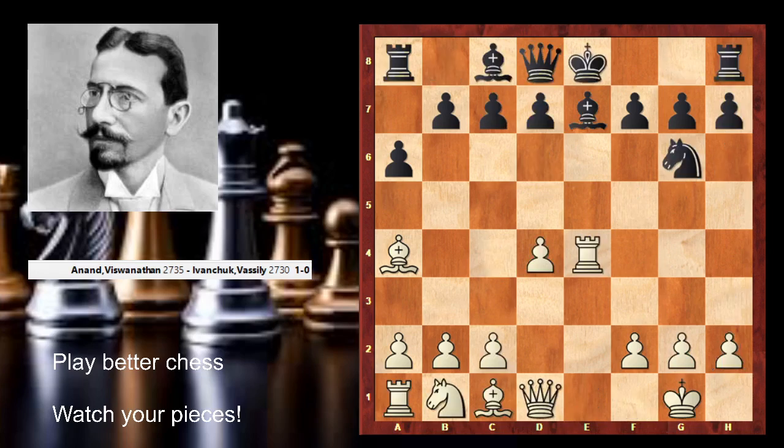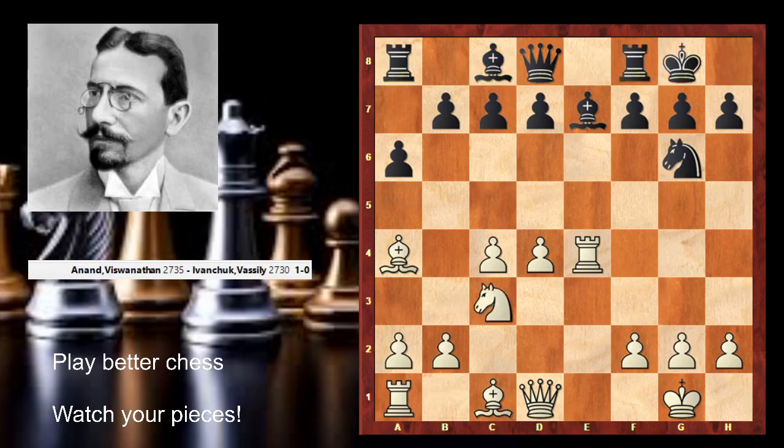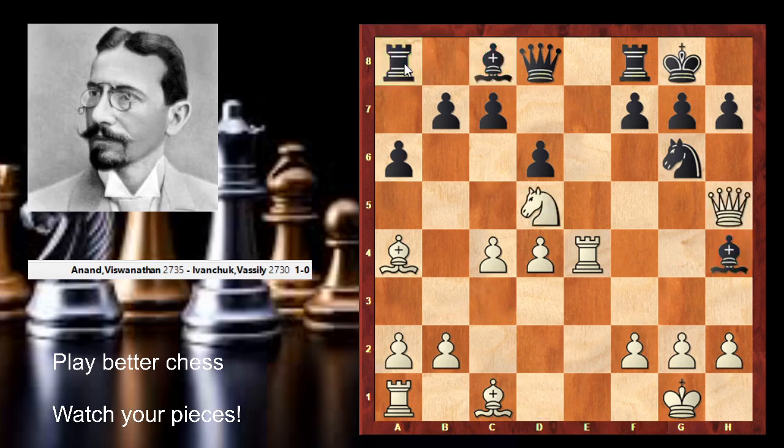But what was interesting here, after c4 it looks like at the first stage of this game white is playing against black's bad c8 bishop, but at the end it will not be the main problem of black's army, but the biggest problem will be the rook on a8. And you have to understand that the best plan in a chess game is to find the bad piece and not allow your opponent to activate this piece.